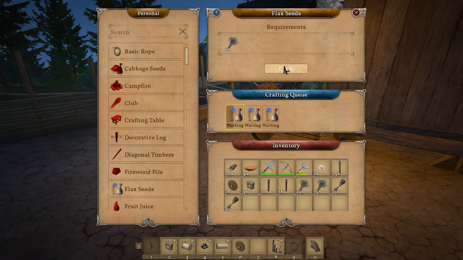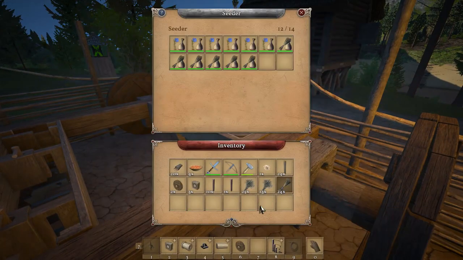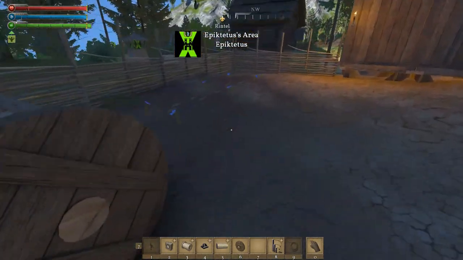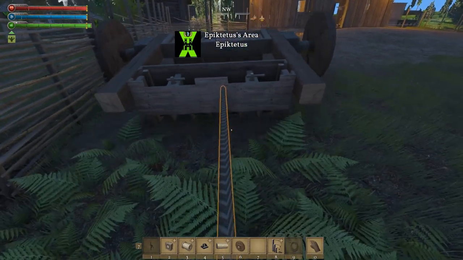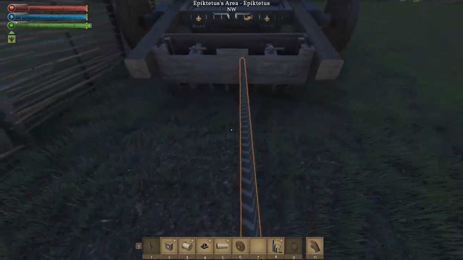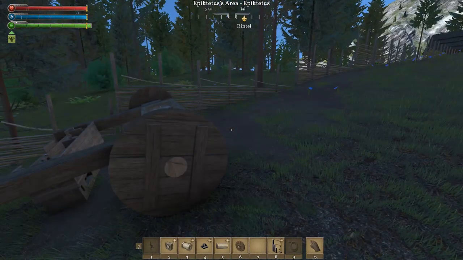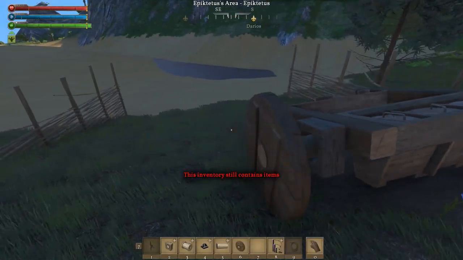Flax seeds. Plant. Plant away. Is it working? Yay. Kind of working. Yeah, okay. It's kind of working.